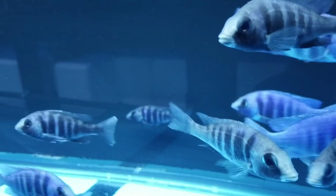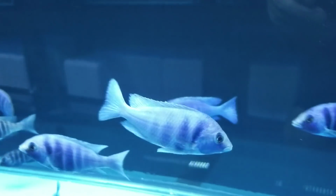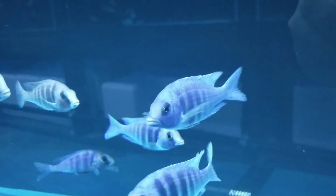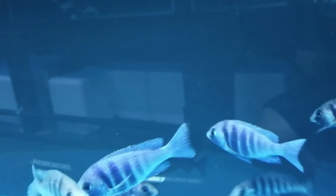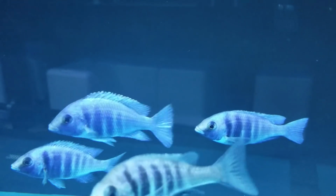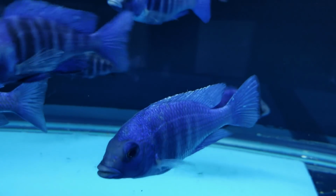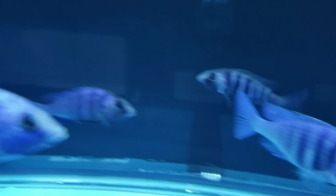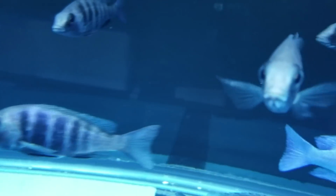And here we've got Placidochromis phenochilus tanzania, and Lupingu, the star sapphire. We've got a few males here, a couple of males just starting to speckle up. You've probably seen me post the breeders of these species on my Facebook page over the last year. The parents are absolutely beautiful, you know. These guys will grow up to be the exact same. They're just from a beautiful strain. Nice barring on the females also.